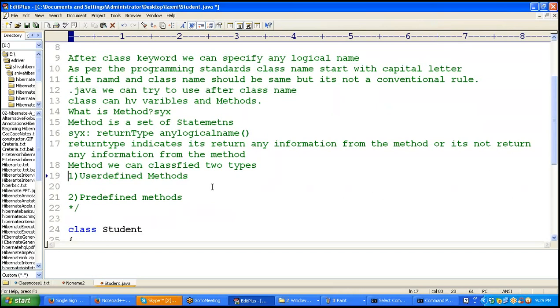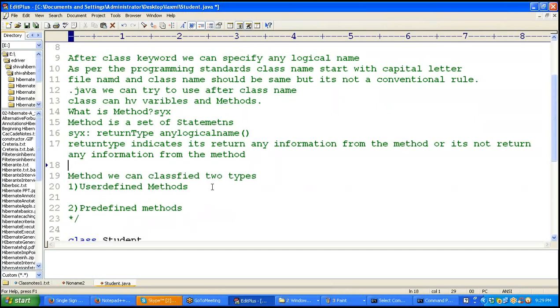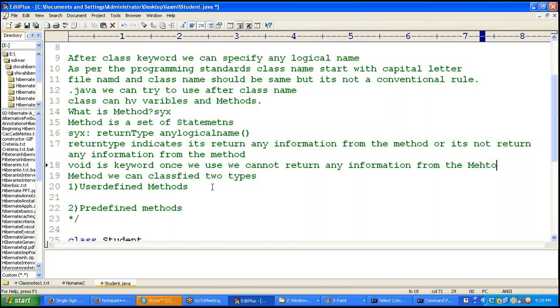We have one keyword called void. Void is a keyword. Once we use this, we cannot return any information from the method.